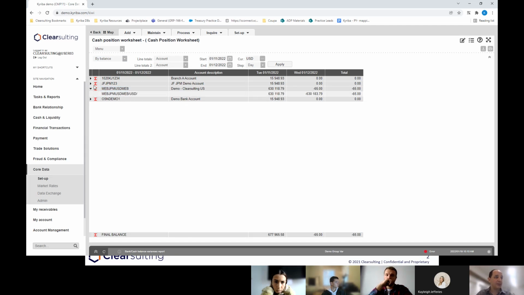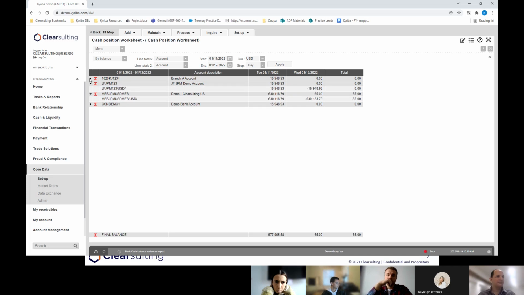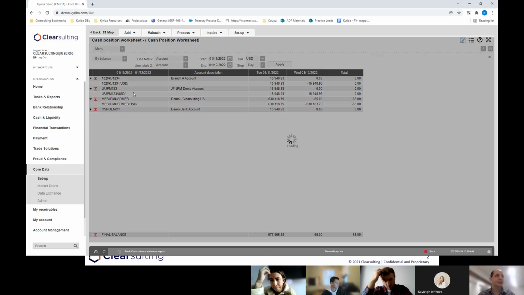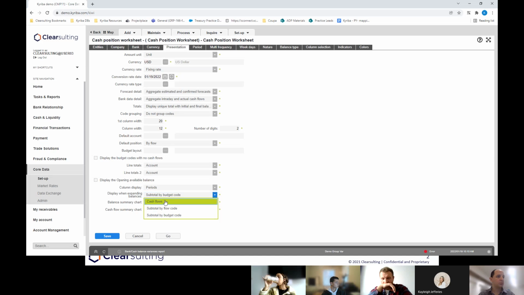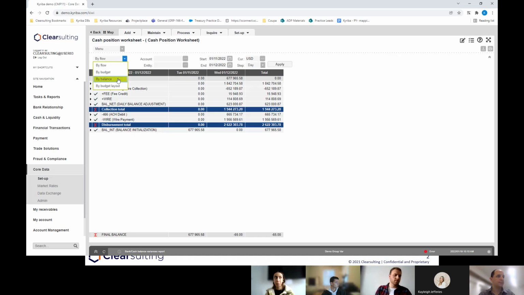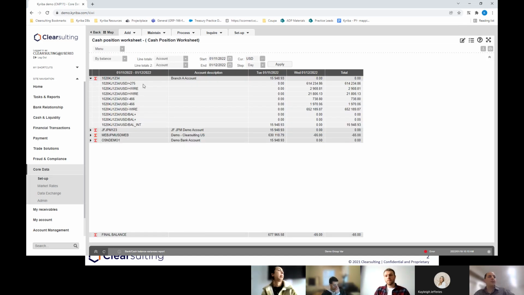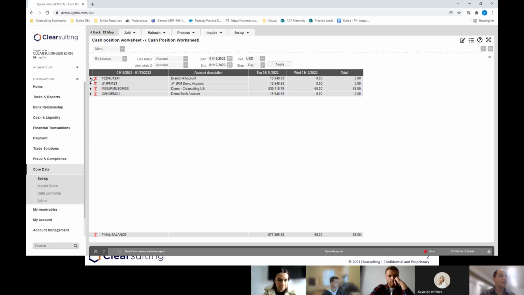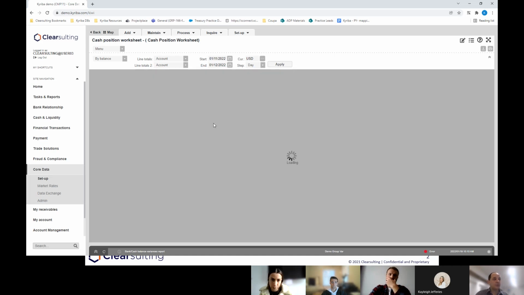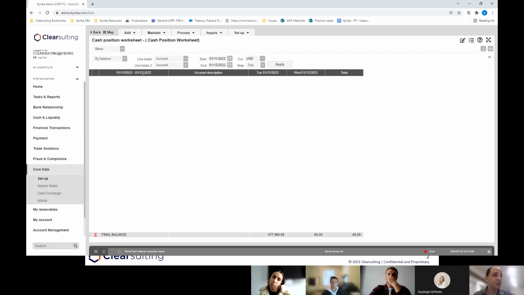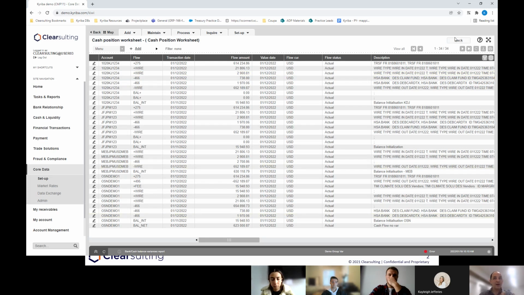So here, there's a different way of slicing and dicing the data. This is kind of set up a little peculiar. Hold on. Yeah. So here you have a similar option to drill into the data. So if I wanted to see what happened in Kaylee's account on a given day or given days, I would just click on this little drop down and it will show me, okay, on the 11th, one cash flow balance initialization, on the 12th, quite a bit more. Again, dynamic. You can scroll up, you can drill up or down. This would just suppress everything because we don't have any subtotals. You could drill in, see all the data, roll back out.